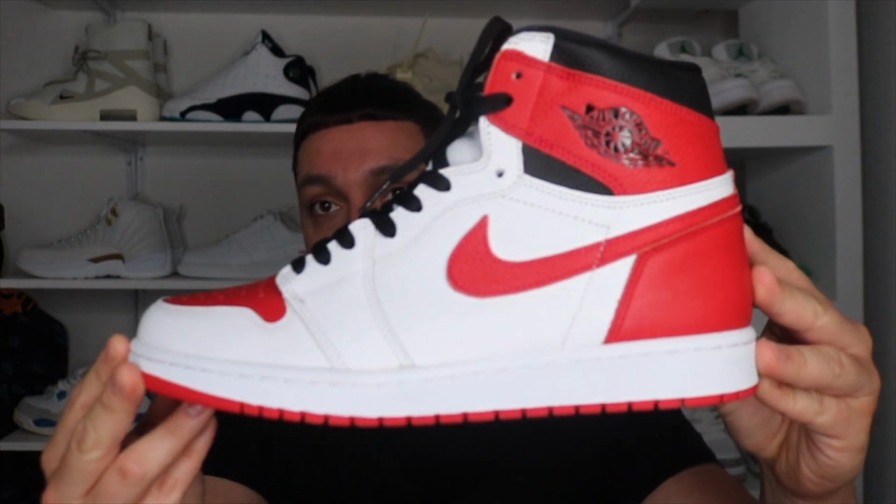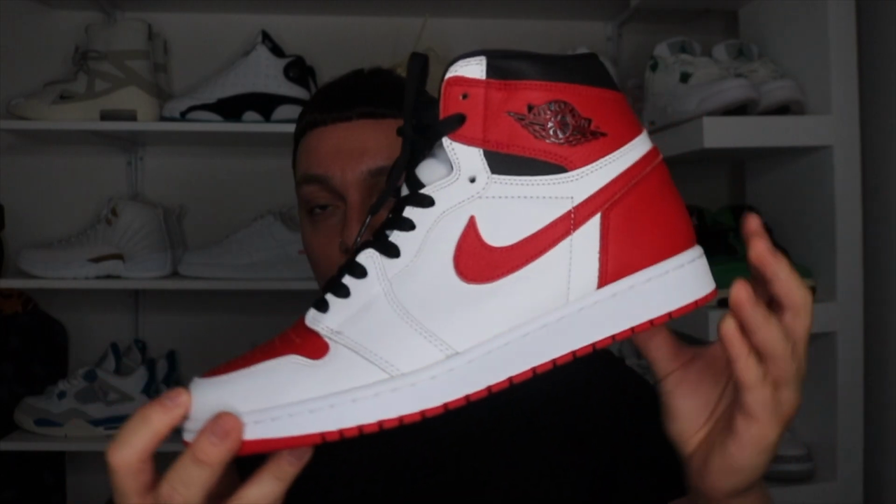And yeah, you can easily switch the laces as well. So these ones are actually the red laces, and let me show you the black laces. So here are the black laces right here. A little bit of different variation makes it a little bit more low-key and stuff like that. There's even white laces that come with these as well. So there's a very dope transition with these laces. But yes, let's get into the shoe and the HD and the up close, guys.